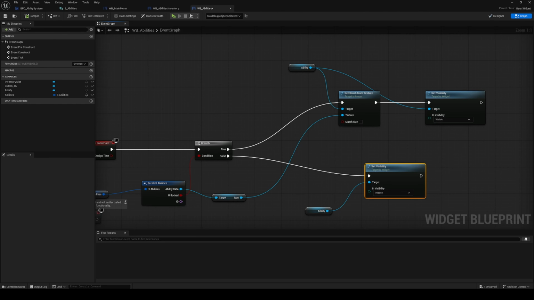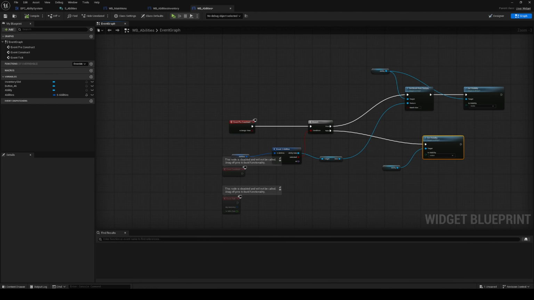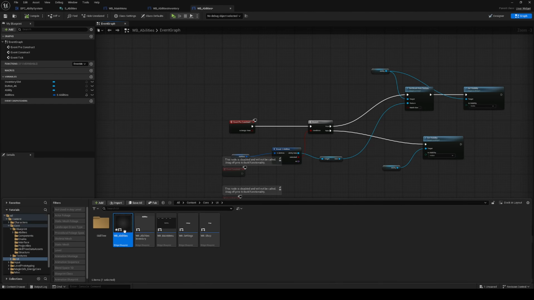Okay, you can compile. So another thing what we can do, I'm just checking, one second. That's all good. Okay, so we're gonna duplicate it, and I'm gonna name it ability slot.